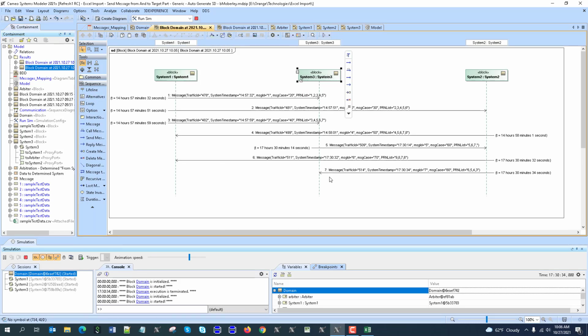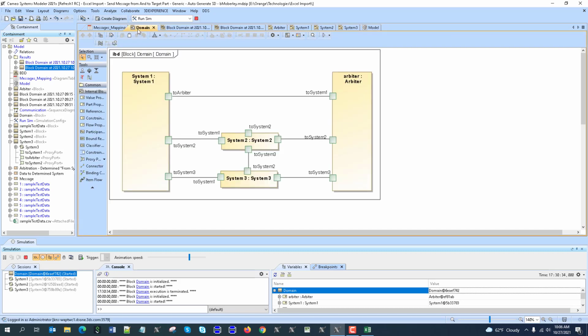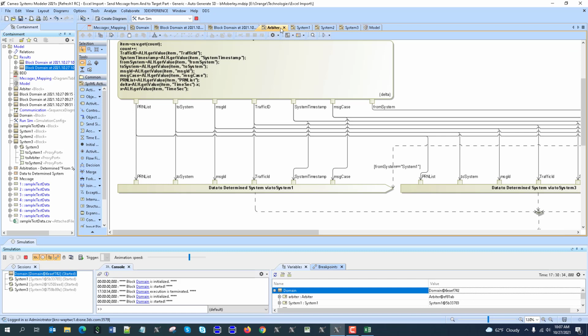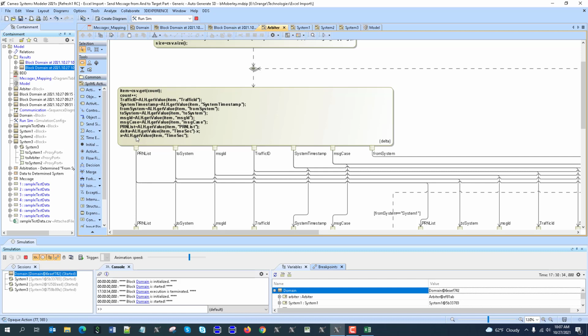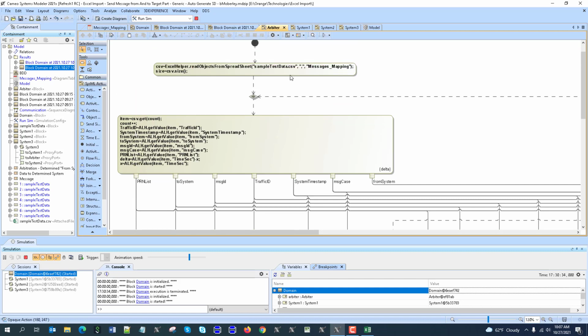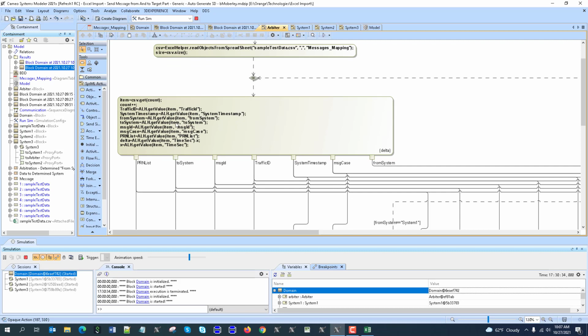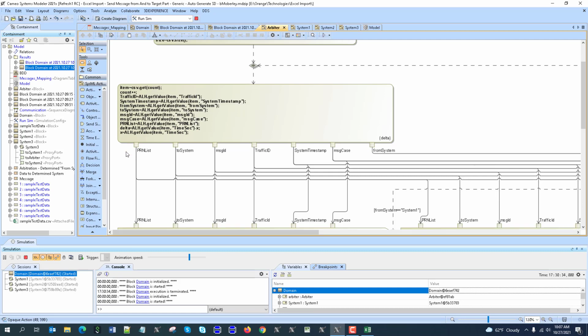Now a little bit about the logic, how this is done. Actually, it is quite a simple and elegant approach. We can see in the arbiter some dedicated read from Excel, a couple of lines. The first line is just reading the data from Excel, a standard thing. And then here we are assigning the value properties based on that data. As you can see, item this column, item that column, item this column, and so on, to some properties. And then we can manipulate that in the model as pins.